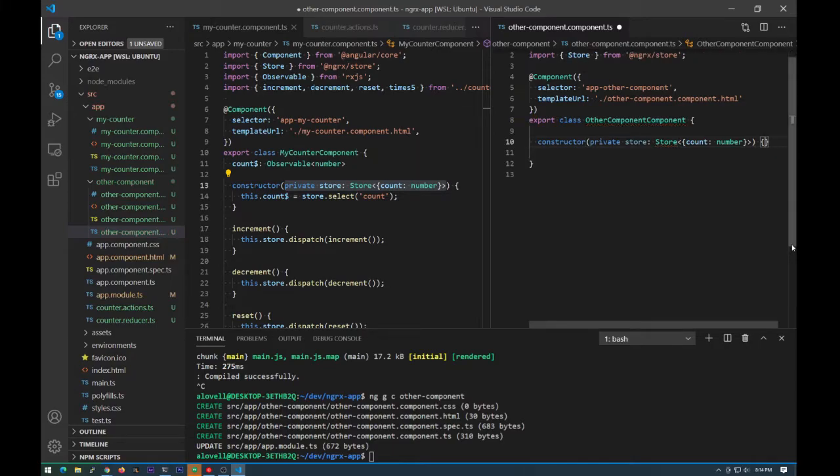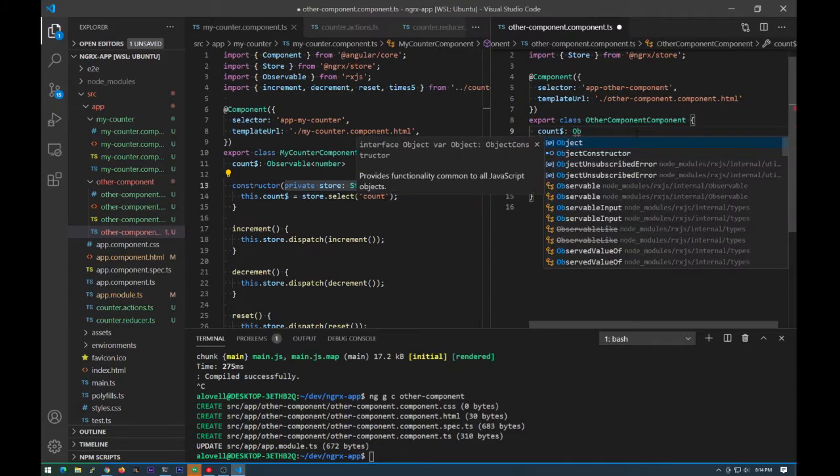And we're going to get the counter as well. So this dot count with a $ sign equals store dot select. And we're going to get counter. Nice. And we need to define what count is. So that's count up here with a $ sign. And it is an observable.